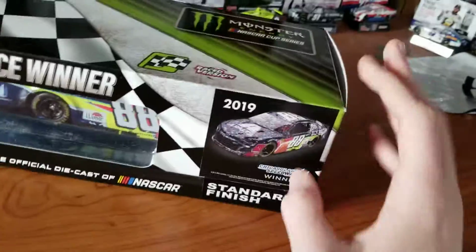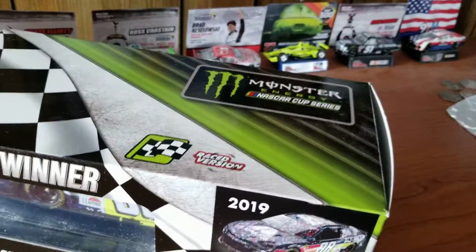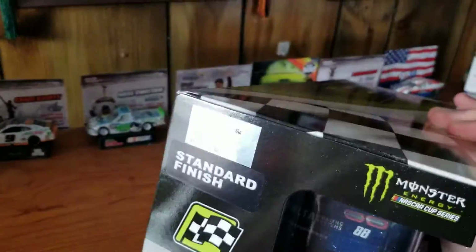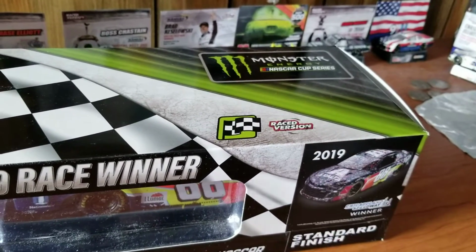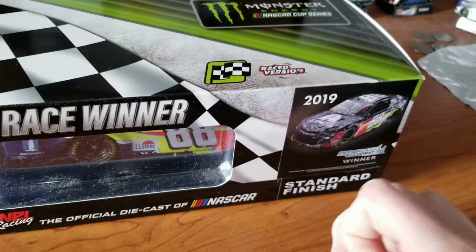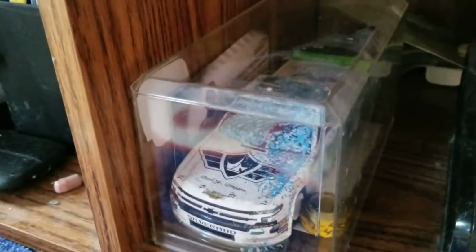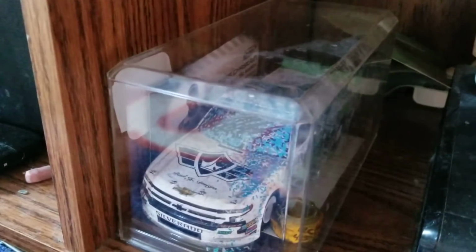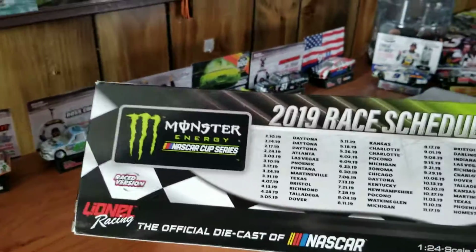And because this is the autograph version, see in the render there's confetti on the windshield. I don't think there's confetti on the windshield. There's two different types of autographed versions. You have the ones like this that are produced autographed, meaning that basically the driver goes directly to Lionel, signs an unattached windshield, and then they attach it when they're making this car. So there's 144 of those, and then there's the ones that are signed after the fact, like this one I got from Plan B down here that does have the confetti on the windshield, and that's because even though it is an autograph version technically, it was signed after it was made. So this one was signed during production, so this will not have confetti on the windshield.